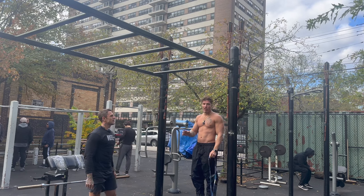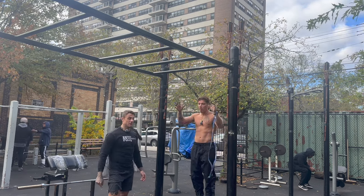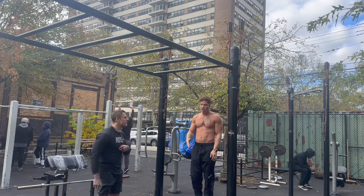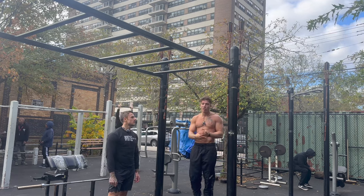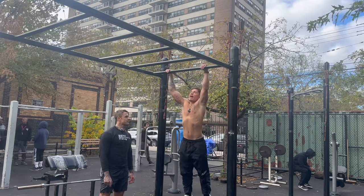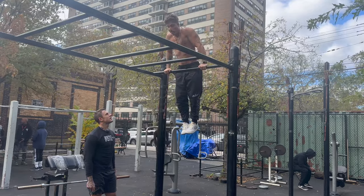Because it's more effective if I just spot him. I'm just going to get behind and give him that momentum up. And all he has to learn is his come down swing, right? So he has to get better at this. He can get the first rep up pretty well, but it's that second rep when he loses that form and technique. So watch what he does when he comes down. He's going too much like this.